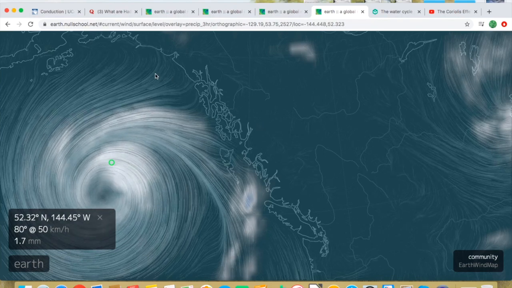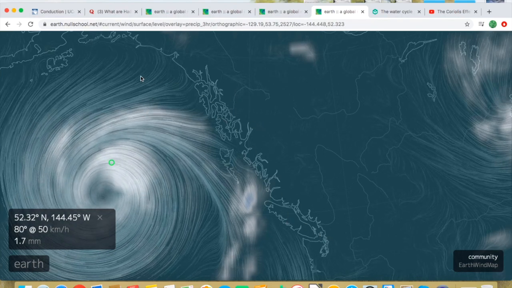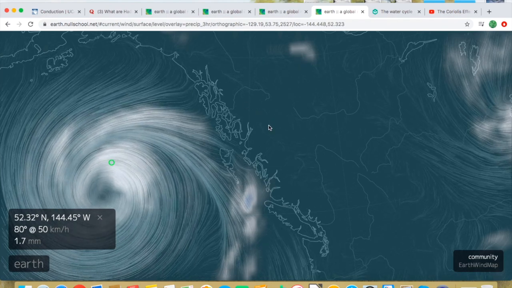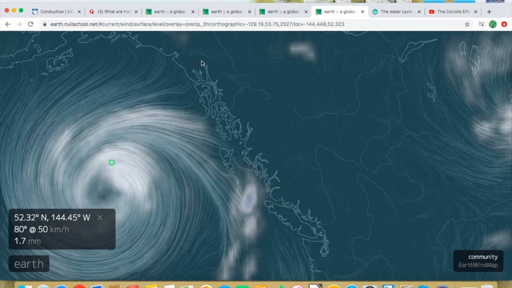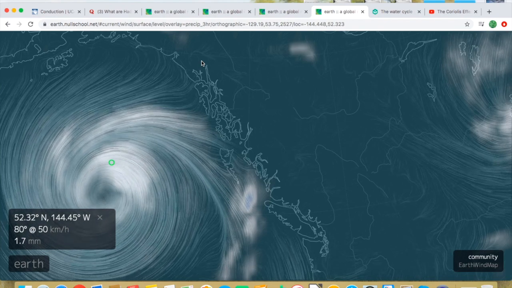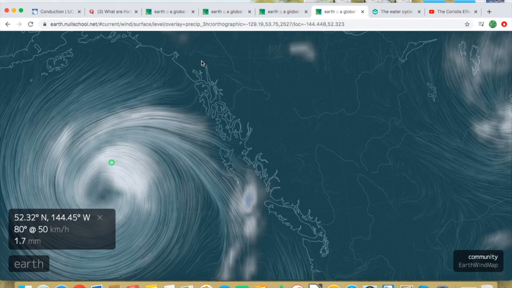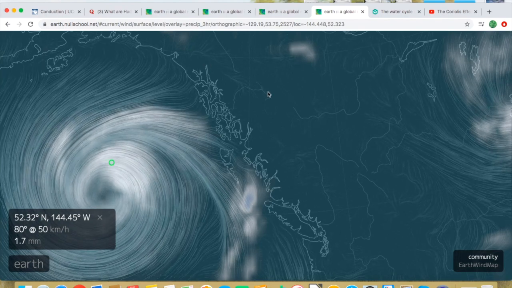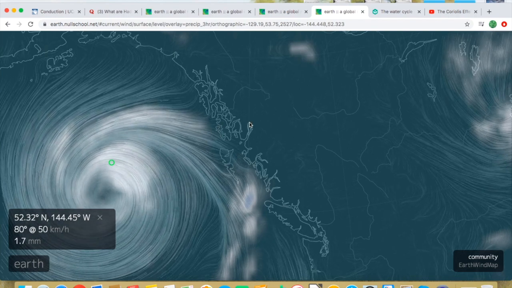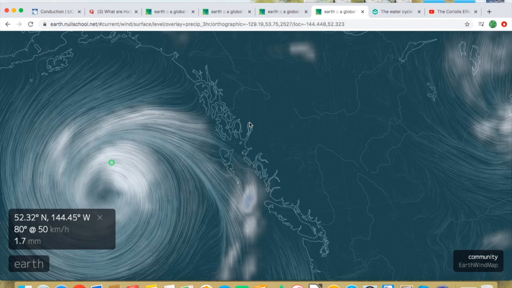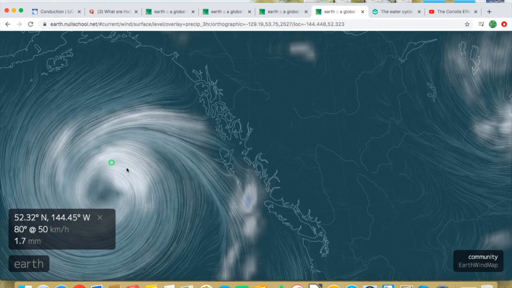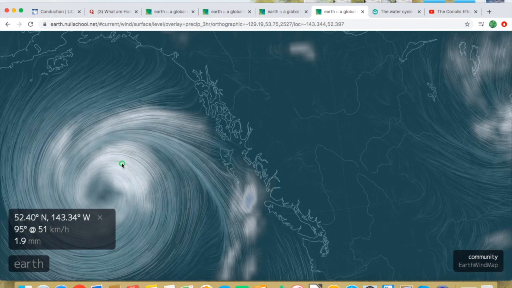So the closeness of the BC coast to the Pacific Ocean, and the fact that the BC coast so often has these weather systems coming up against it, explains the high levels of precipitation, rain and snow, that fall on the coast. This combination of coastline with warm, moist air, with mountains, those three things put together lead to rainy coastlines, at least when those weather systems do arrive there, which in the spring we definitely get a lot of.